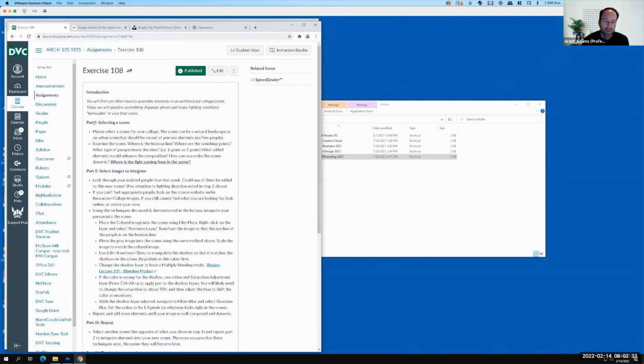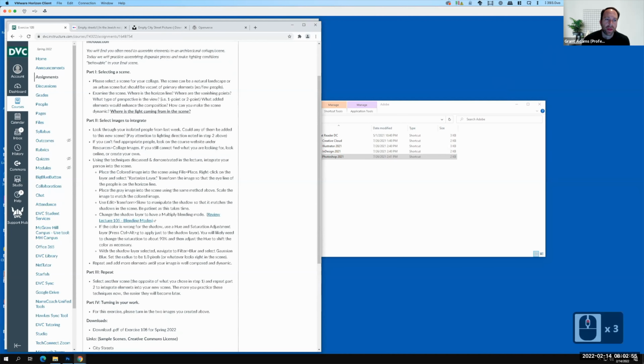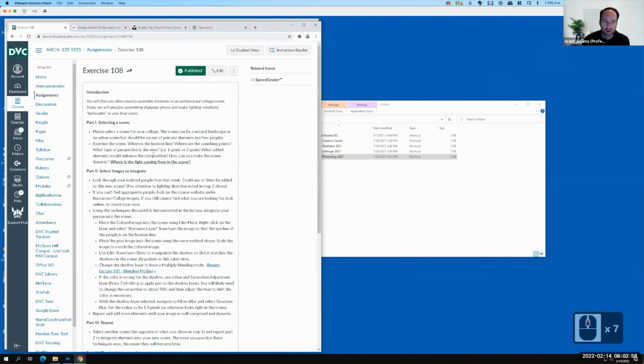So we need a couple things. One, we need an image to start from. I have some samples down here at the bottom. You're more than welcome to choose one of these sample scenes, and that'll be one of the ones that I use. We're going to do a city street and a landscape. They take a little bit different challenges as you work through them, so I'm going to show you both. We're going to pick two of those scenes and work on them.